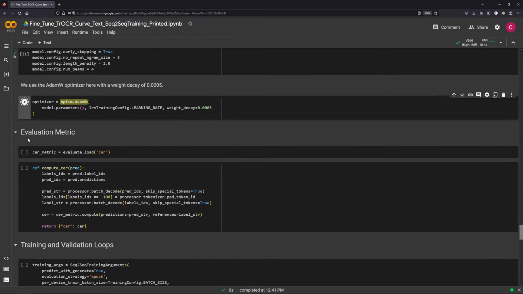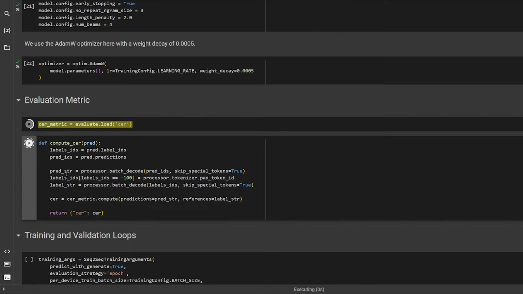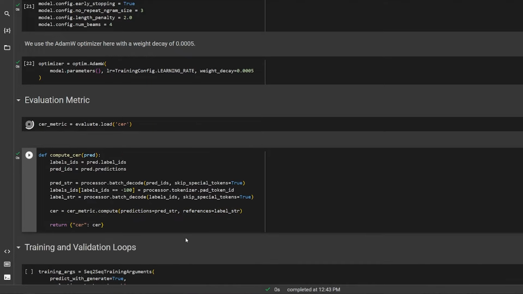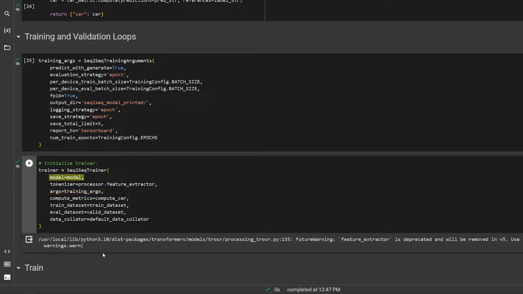We will use the AdamW optimizer for training with a weight decay of 0.0005. And CER is the evaluation metric, which basically is the number of characters the model did not predict correctly. So cer.compute, predictions and ground truth. Now everything is in place. So we will use Seq2SeqTrainingArguments to set the arguments needed for training. When do we evaluate the metric? When do we log the metric? The batch sizes, output directory and more. Seq2SeqTrainingArguments can take a total of 98 arguments that will be used for training. Then pass these arguments to the Hugging Face Seq2SeqTrainer API. You also pass the model, the text tokenizer, compute metrics function, the datasets, and the data collator.